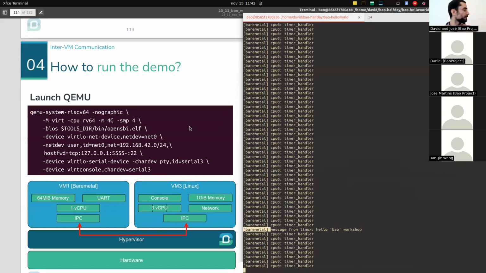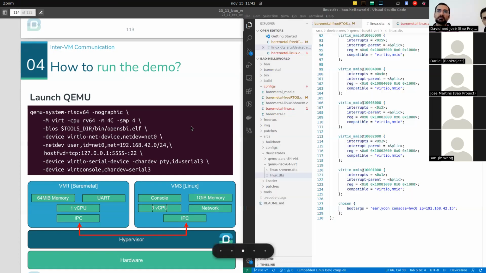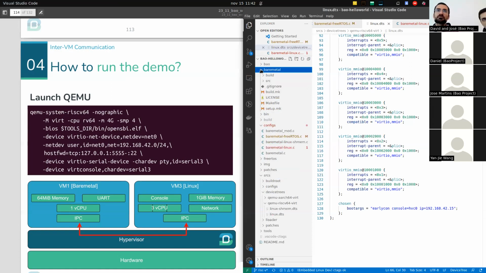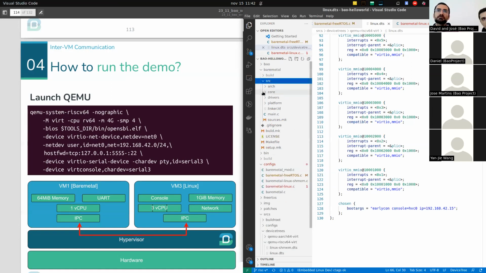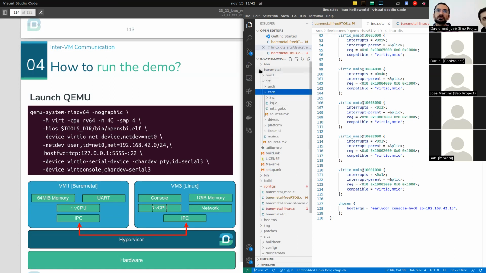Let me just make a point about the mechanism that's happening here. Yeah, sure. You can go over it. Essentially, what's happening here is that we wrote a small Linux driver, so that when we write to that device, Linux will write that message in the shared memory and invoke a Bao hypercall. This is the API.